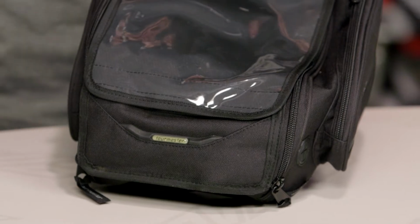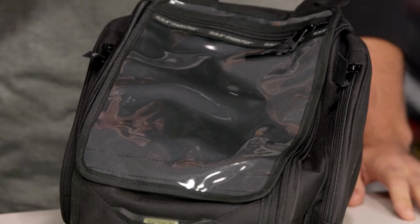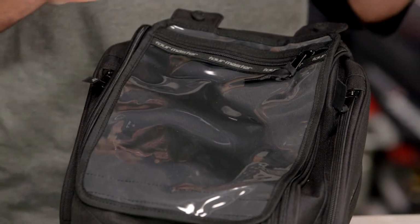So Tourmaster has been around since 1980, and they've really made a name for themselves by making quality luggage that's not going to break the bank. Personally, I've spent about 10 years rocking Tourmaster bags in different situations, and this stuff simply holds up.